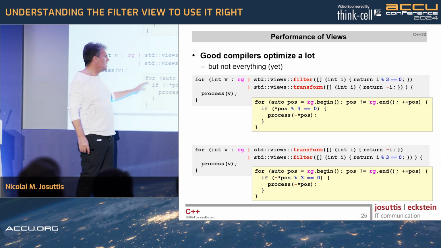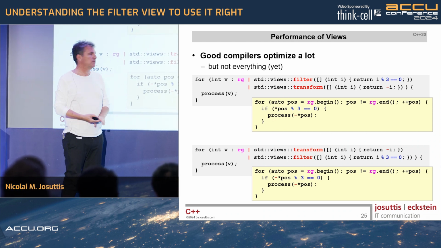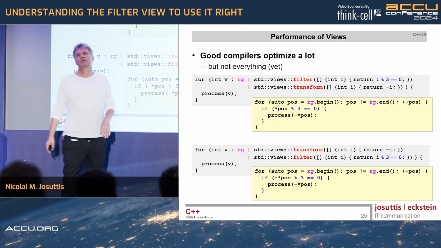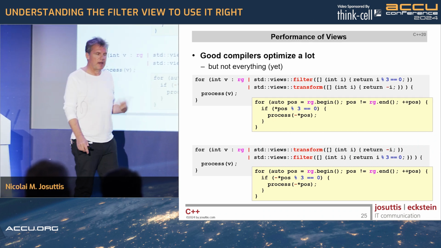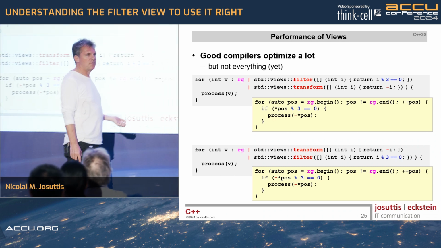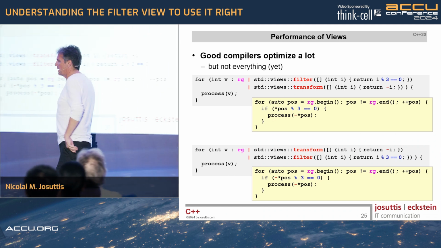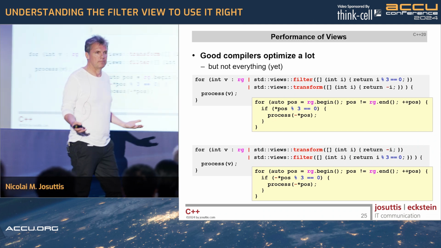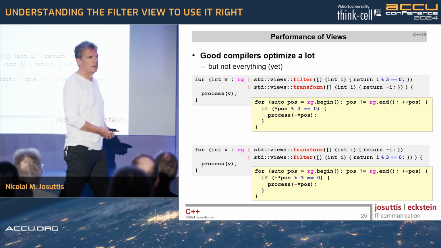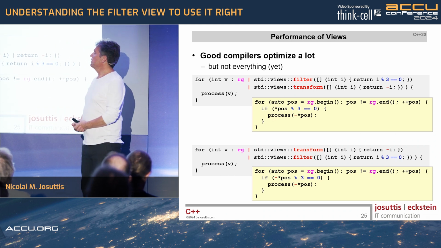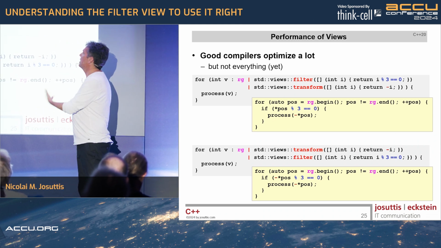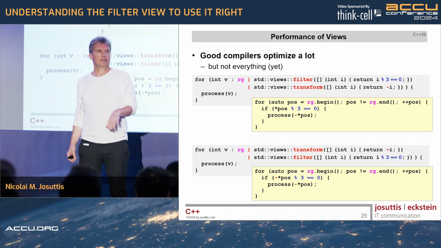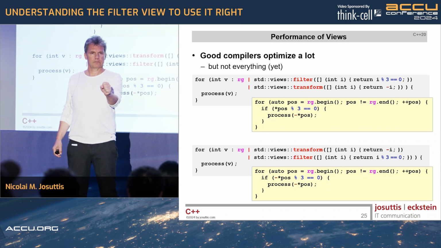Compilers optimize when they see two things happen very often the same way. So minus star pos is called here and there, so that might be optimized. The other thing is minus might not be very expensive. But of course, if minus is computing and finding out whether this is a prime number or doing some very long-term stuff, of course, that's a problem. And if that's the case, you might better do some different things, like first of all taking the result of the transformation into a temporary container and then use the filter. That was a question. Okay, good.